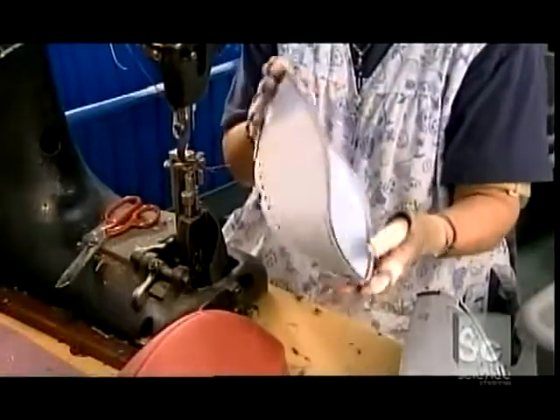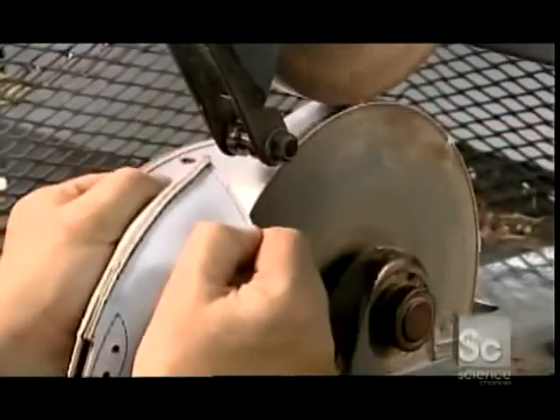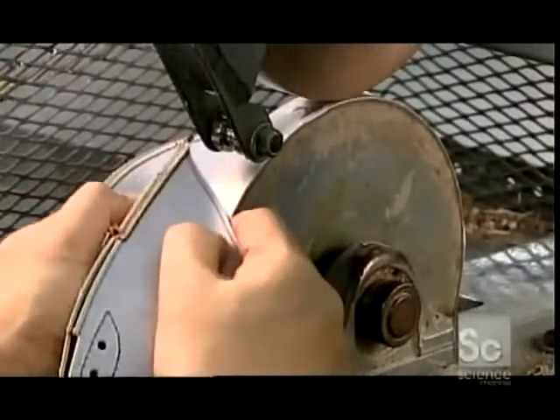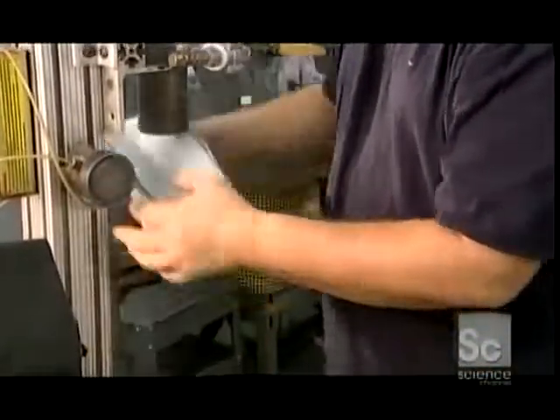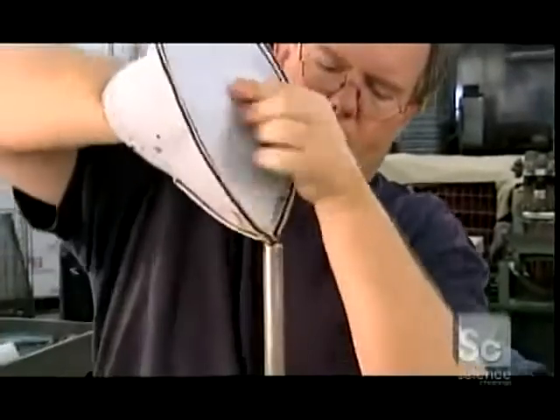It's important to flatten the four seams. To do this, the worker places each one on a wheel as a roller passes over the top — this keeps the ball from being bumpy when they stretch the skin over the bladder. A 15-second steam softens the leather and makes it easier to manipulate. A concave press then flattens the seams at the tips, which will also keep the ball smooth when inflated.